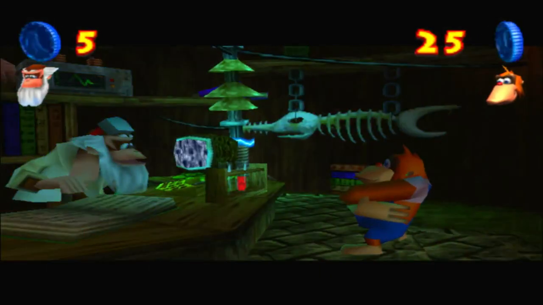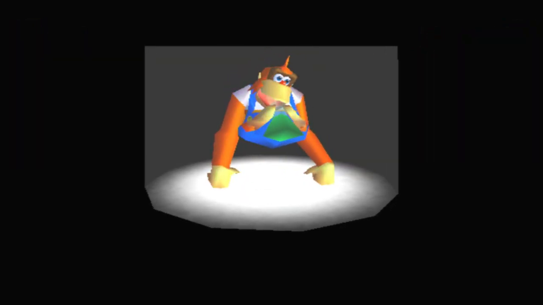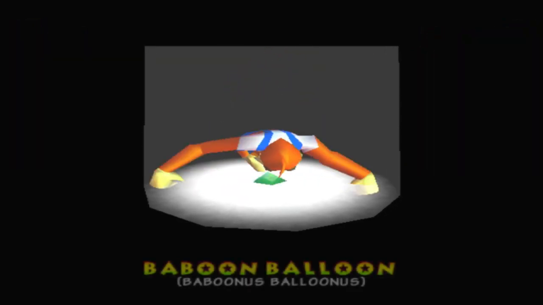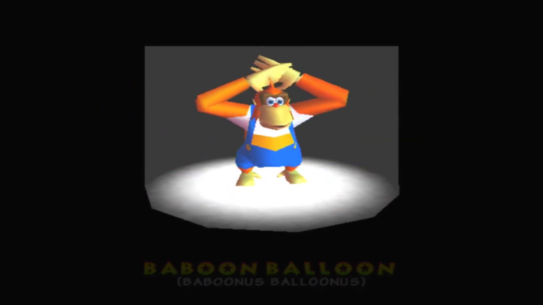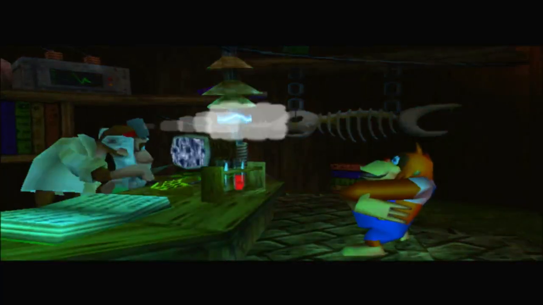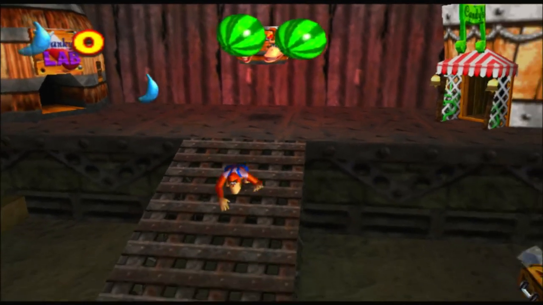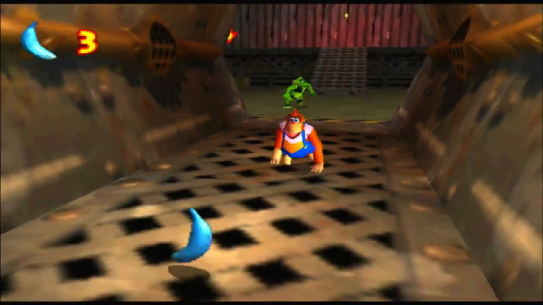So, lastly, Lanky Kong here. He can drink this potion with his feet, and he gets the Baboon Balloon, or Baboonus Balloonus. It kind of sounds like a spell. Alright, no more potions for him. Now let's go and free Chunky Kong, as well as get these bananas while we're here.